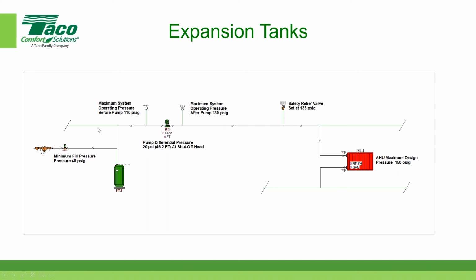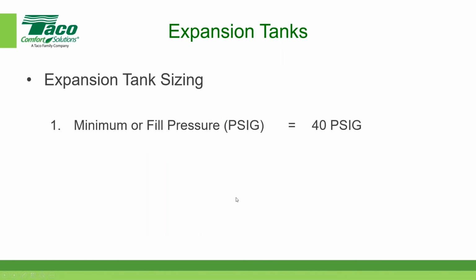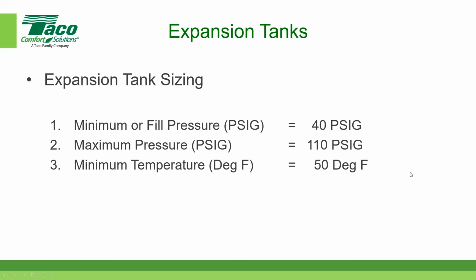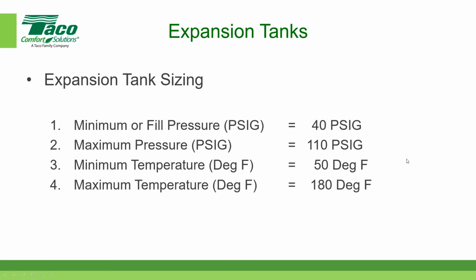So if I provide an expansion tank that limits the pressure to a maximum of 110 psig at the suction side of the pump, I now have the two pressures I need for selecting the tank. We have the minimum pressure we said was 40 psig, the maximum was 110. The fill temperature is typically the ground temperature, and in New England where I live, the ground temperature is fairly constant throughout the year at about 50 degrees Fahrenheit. Let's assume we have a heating system, and the design temperature of the heating system becomes our maximum temperature. In my case, I've decided that the maximum temperature is 180 degrees.